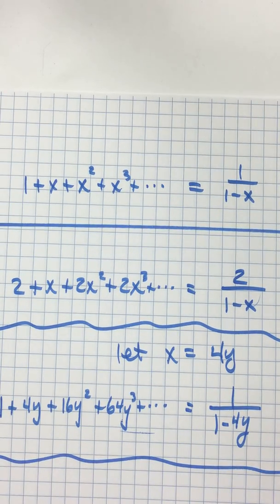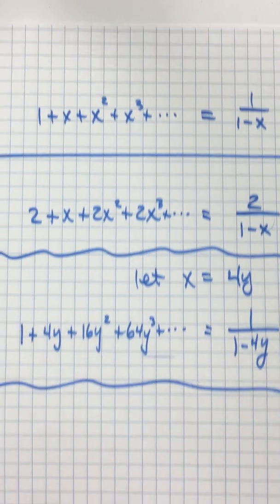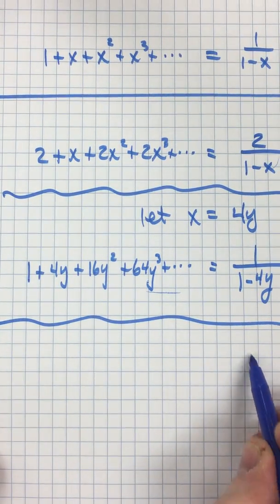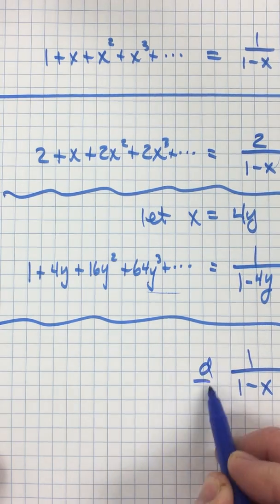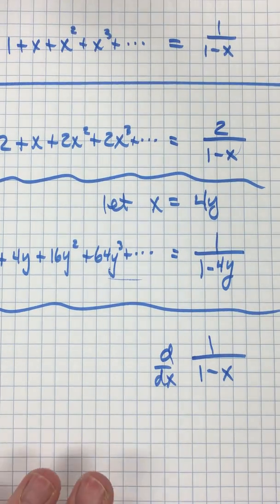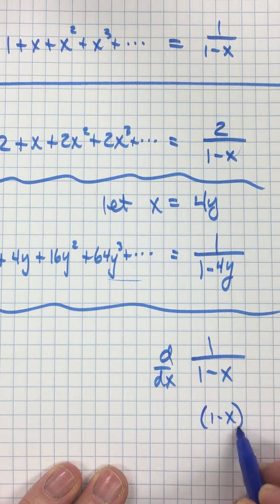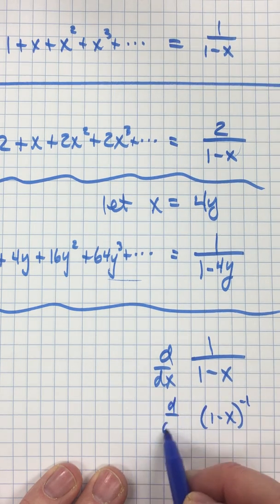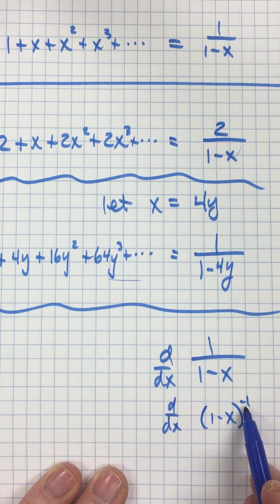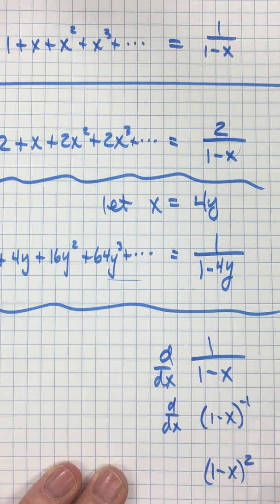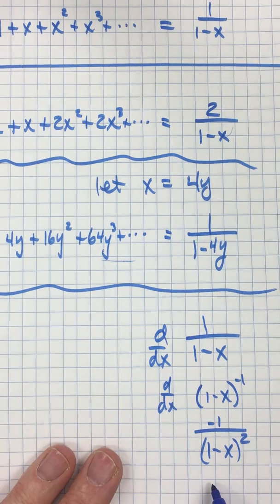I can even do calculus. So let's say I was going to come over to this thing and take its derivative. Well, we could use quotient rule or we could use chain rule. I'm going to use chain rule. I said product rule, I meant chain rule. I'm going to write it this way. So I'm going to end up with this exponent going down by 1, and I've got to multiply by the old exponent. And so this becomes my derivative.